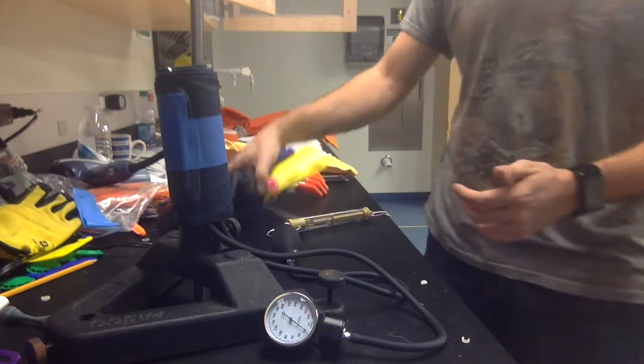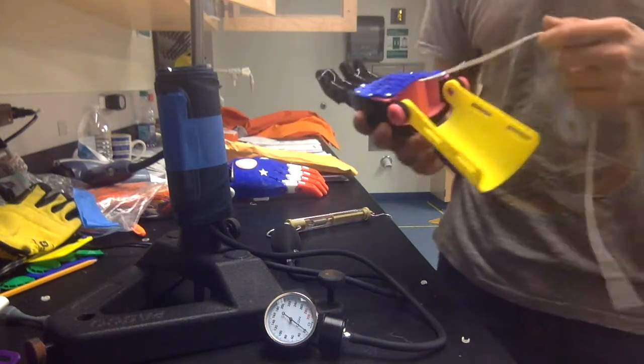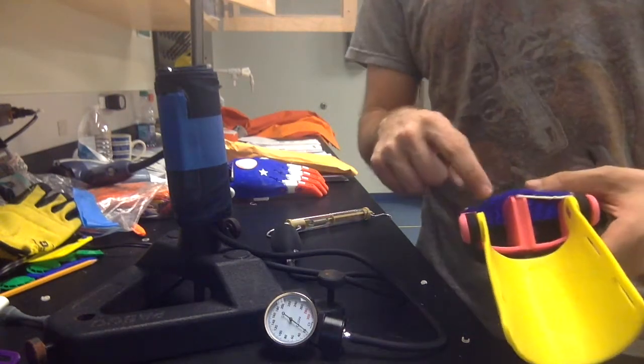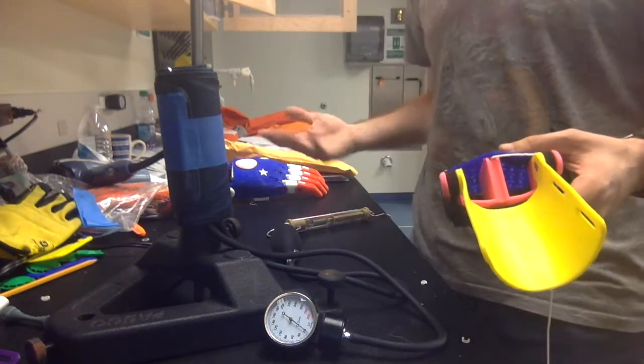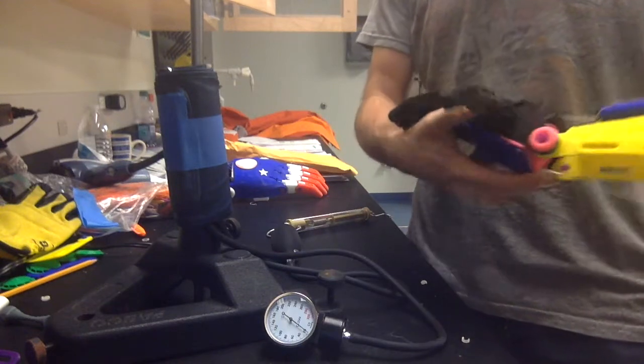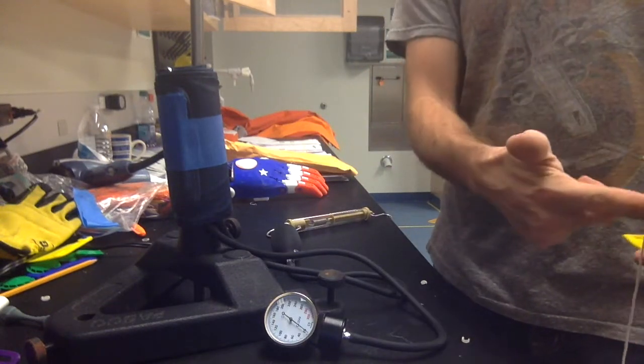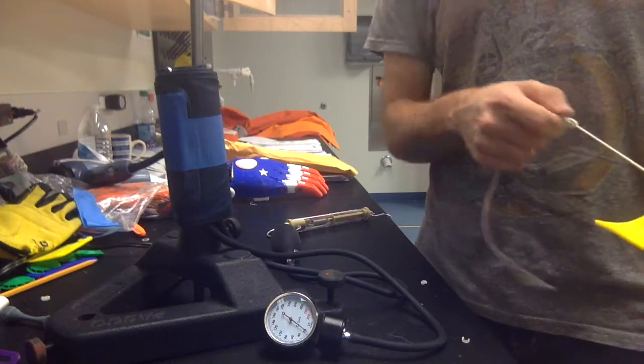Now if we want to go a step further, we can actually use this little kind of pulley system that we've created that screws into a Raptor palm, and we have a design for the Phoenix as well. Then you can run a string through. It's going to come around and underneath and come out the back.